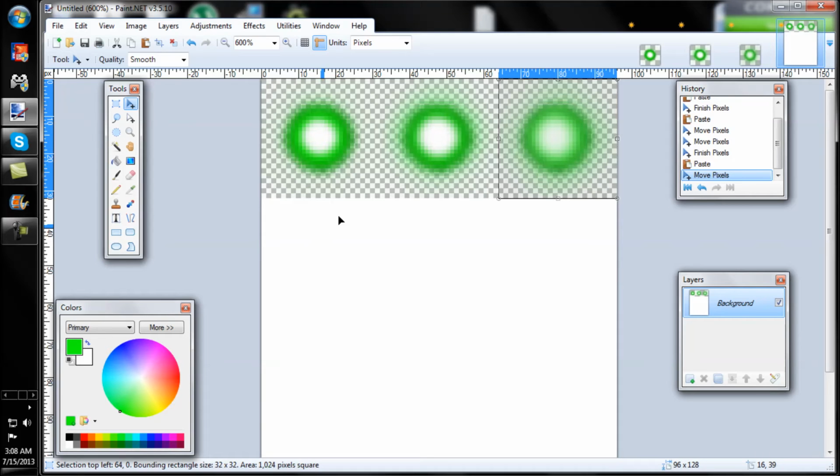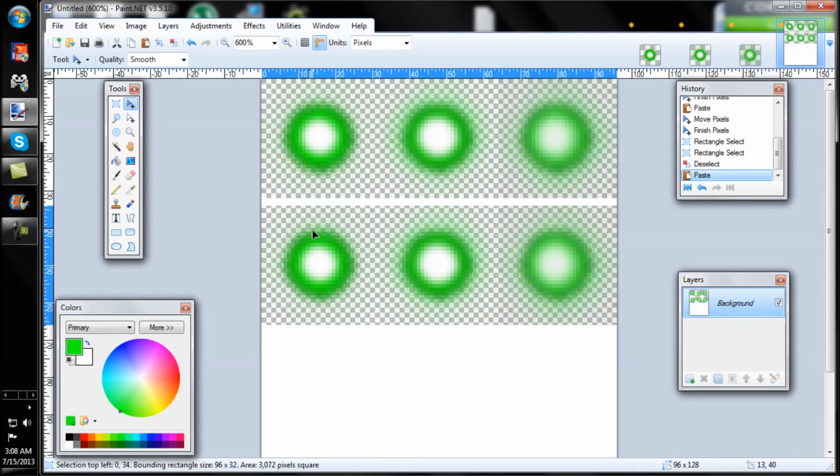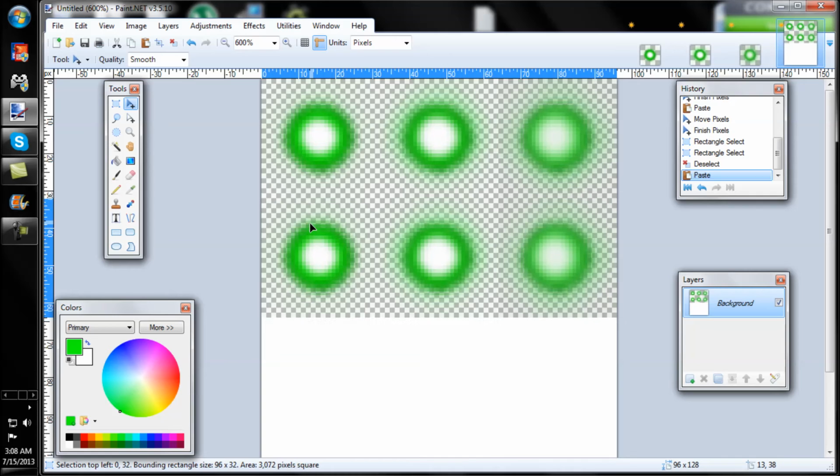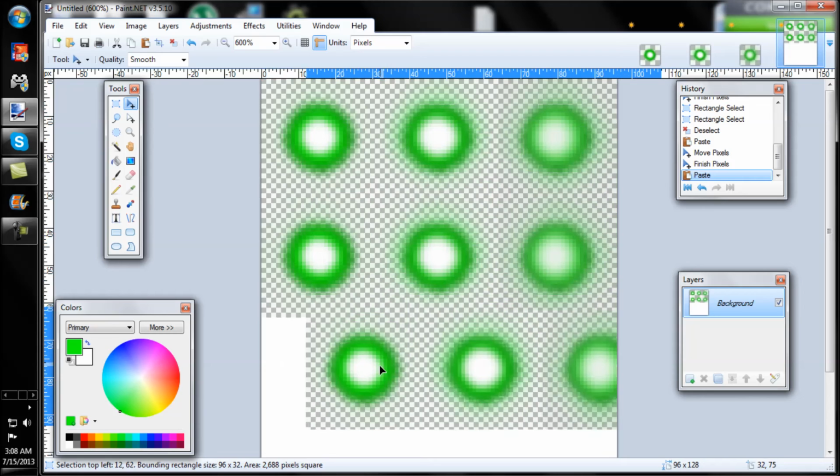Okay, now these images over here, the original 3, we're pretty much done with those now. Now, choose your select tool, and since we're just going to be using the 3 frames, and you don't really have to worry about what direction they're facing, we're just going to copy and paste these 3 all the way down. So copy, paste. Once again, make sure that they're even and lined up. Paste.